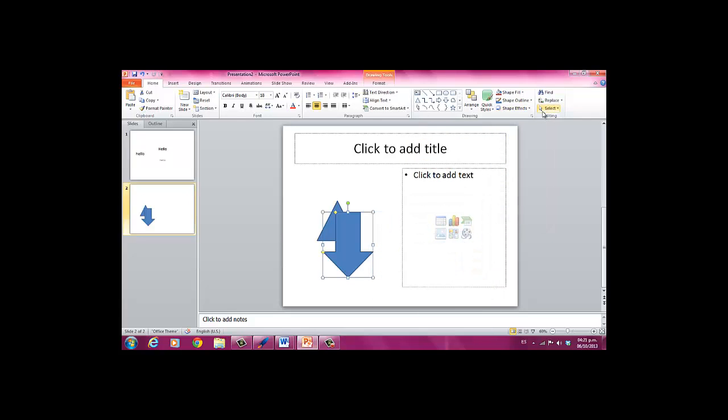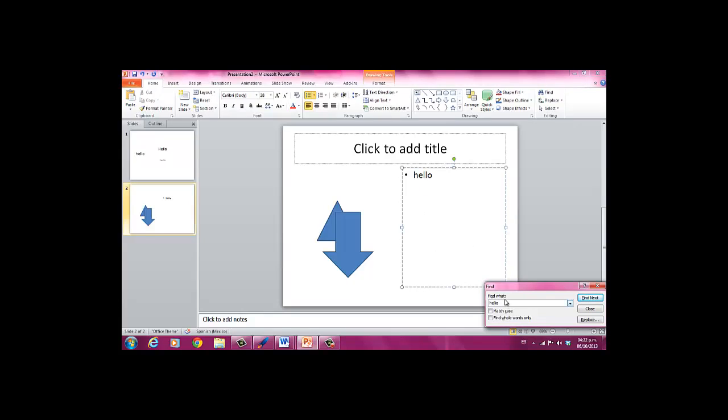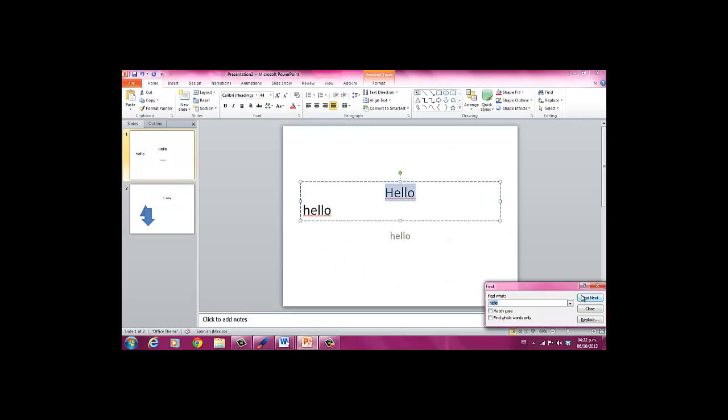And the last group on the home tab has 3 commands. Find. In the find command, you can search for text, for words in the text or phrases in the text. You just search for them. Like if you write hello, you just type it here. It has to match the text, so we can find it. You can find there, and in the replace command, you find something, and you can replace it for another word.